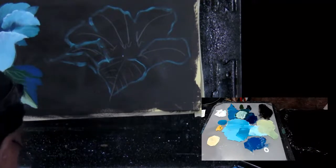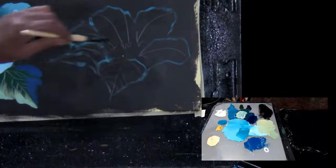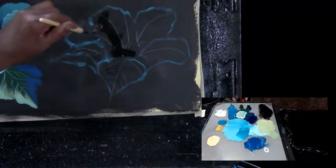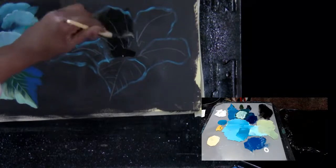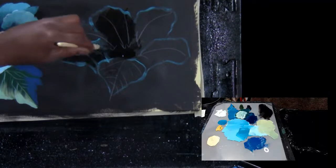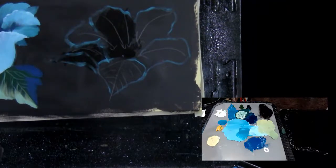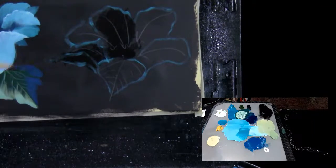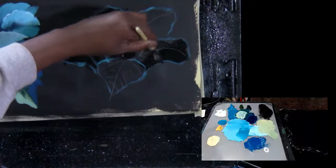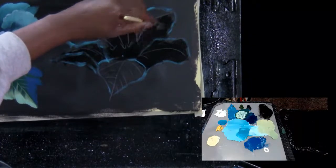Let's do it differently this time. Let's take the glycerin, because obviously the black is dry. Let's take the glycerin and we'll just add the glycerin onto the flower itself. We'll add the glycerin right on the flower. Now, once again, this will give a different look. We didn't add any glycerin like that; we put the glycerin in the paint. This one here, we'll just put the glycerin on the flower. All right, so we'll do it this way.